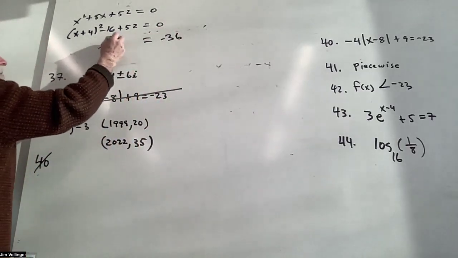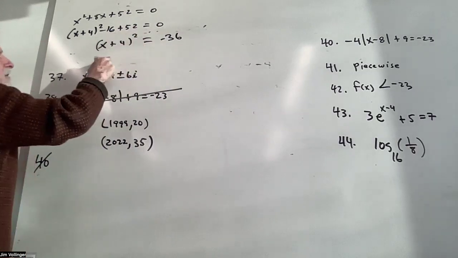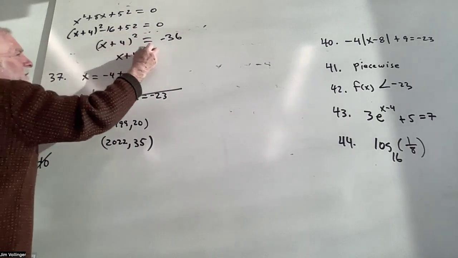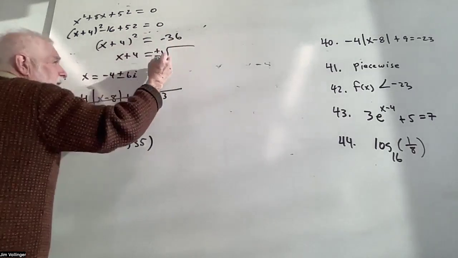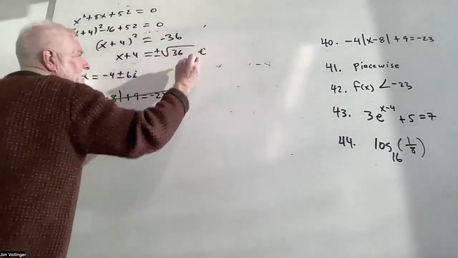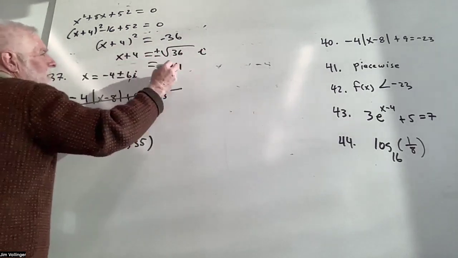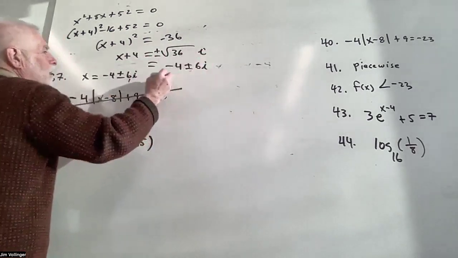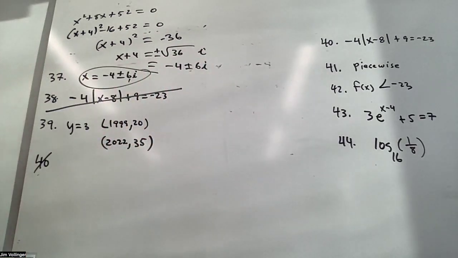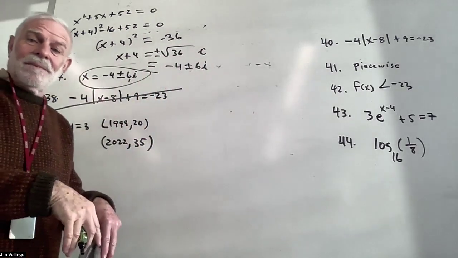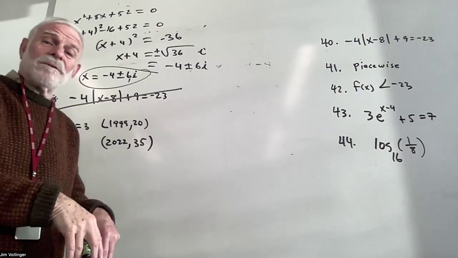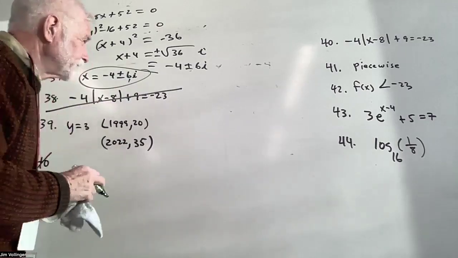And that gives me x plus 4 squared. Let's take the square root. x plus 4 equals the square root, plus minus 36i. I think when I move the positive 4 over, I get negative 4 plus minus 6i. Oh, yes. If we can go from A to B in math, we generally study going from B to A. We just did.